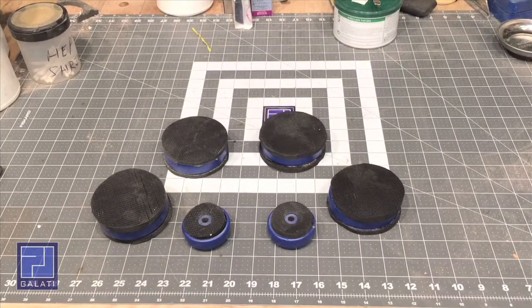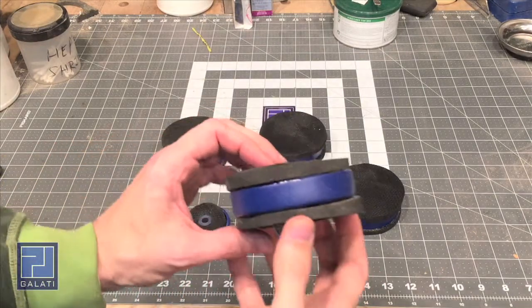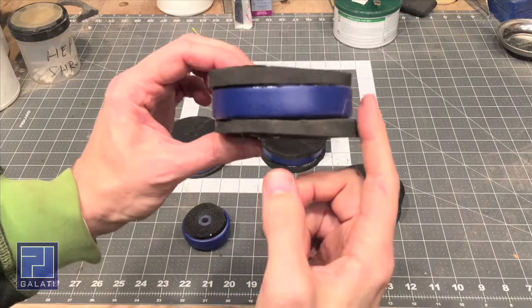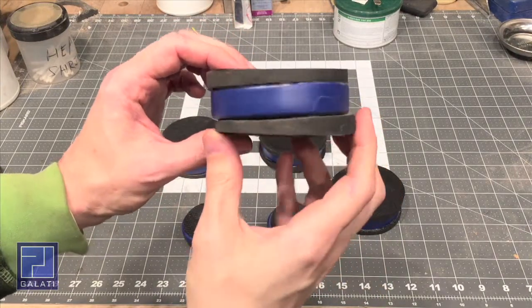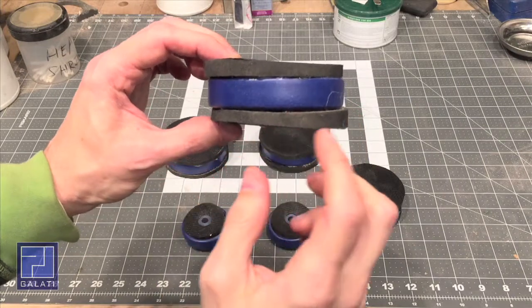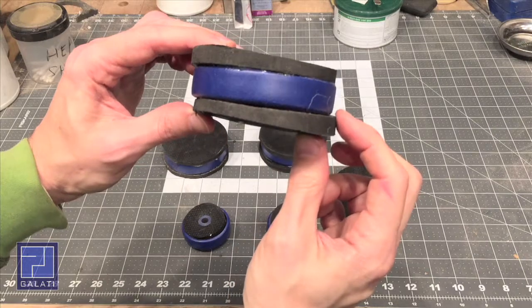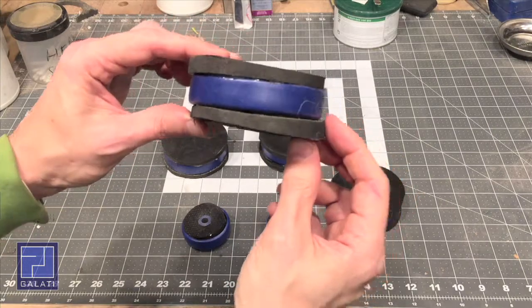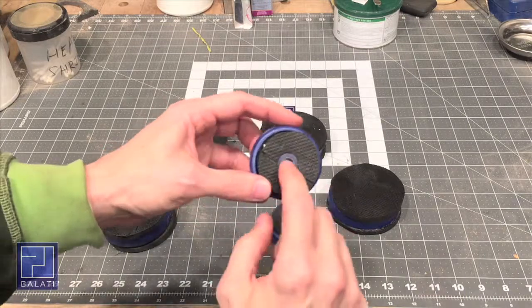Cookies are done in two sizes. So these didn't come out exactly perfect. You can kind of see it's a little misshapen, and the thickness is not uniform, which is I guess why I got this at the discount store. The mat was a little bit thinner on one side, thicker on the other, but that's quite all right. They work just fine, and I like these with the holes.